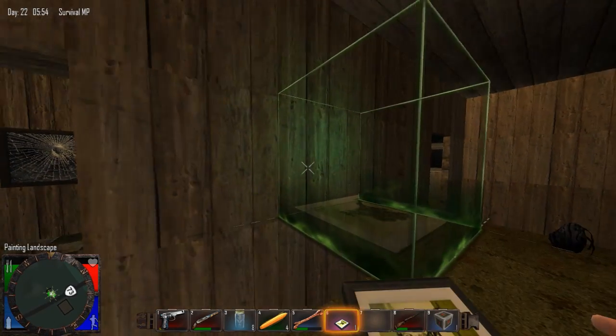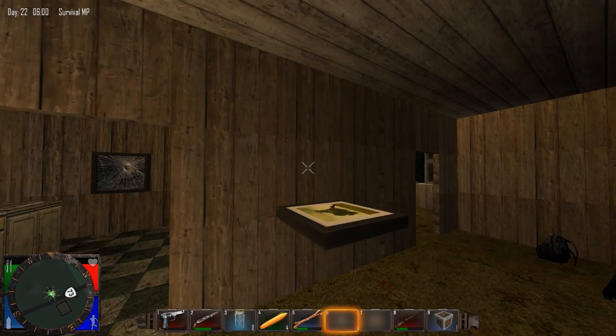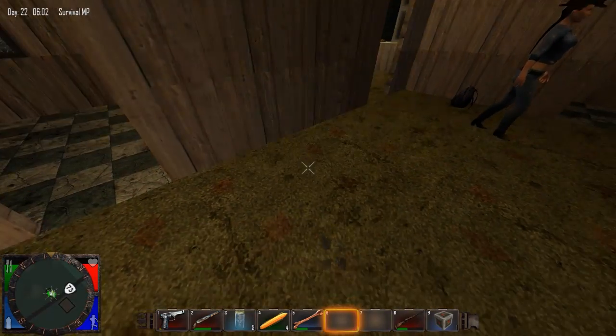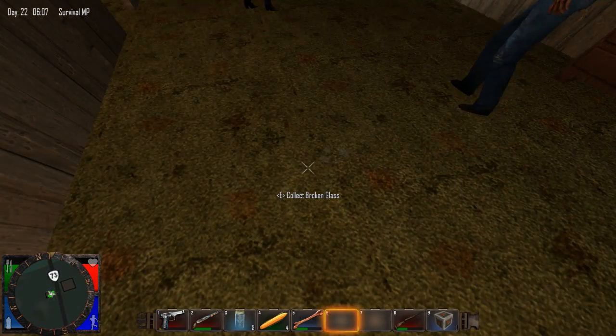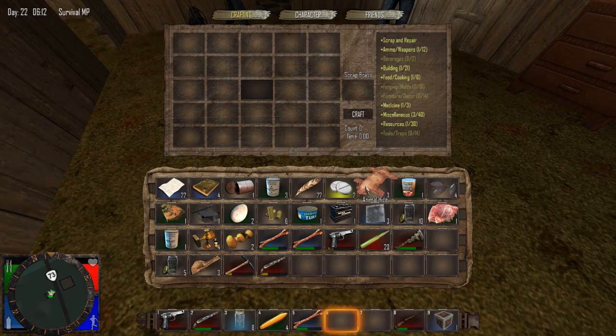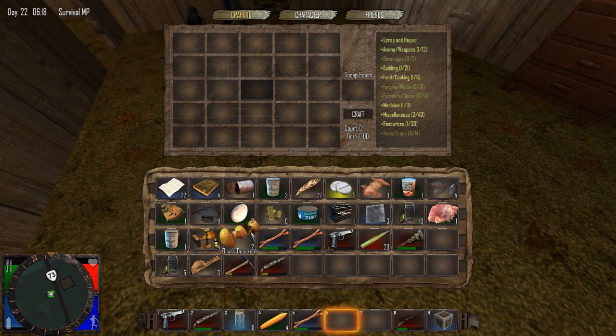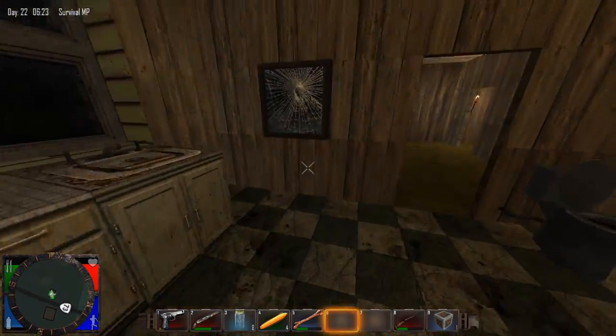Also, I'm sure you've noticed by now that they do the whole color schemes for the... Were simple bandages enough to stop bleeding? It stops bleeding, doesn't heal. That works for me. So this painting just fell and shattered on the ground for no apparent reason whatsoever. That was nice. I do have three glass panes, so we can make a recipe out of that.